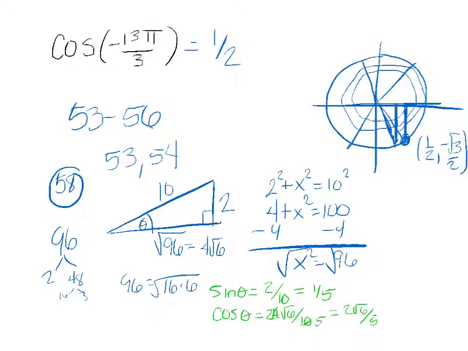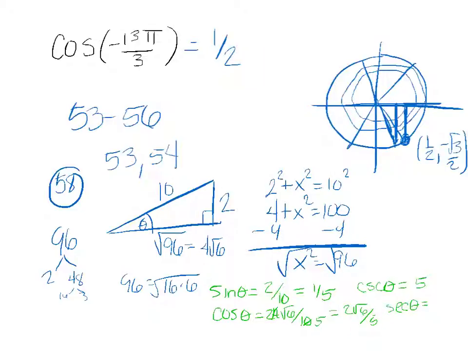Now, I'll get to tangent later. Let's first do cosecant of theta. I'm going to take my answer 1/5 and I'm going to flip it over. I get 5 over 1. Secant of theta, I have to flip over that answer. Here's a good hint to you. Typically what I could do is I could take this answer and flip it over, but then I'm going to have some rationalizing to do. I'm going to anyway, aren't I? Yeah, we'll just flip it over.